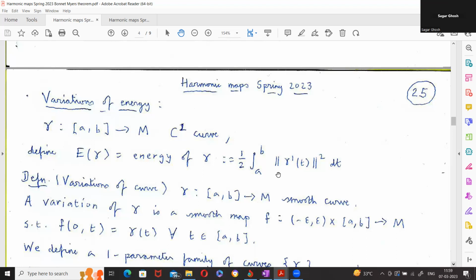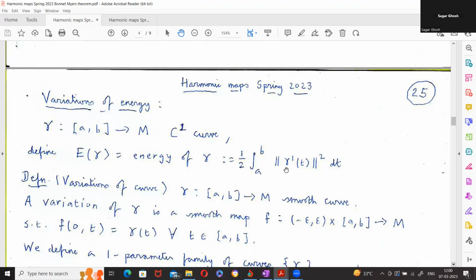So why is this energy important? Well, remember we showed much earlier that if I was looking at a submanifold of Rn, we derived the geodesic equation by looking at length minimizing curves, right? So what we were doing is we were looking at the length, that is the integral of norm gamma prime. And we showed that if gamma is a unit speed curve, so it has constant speed, and if it is length minimizing, then by looking at variations of gamma, gamma has to satisfy the geodesic equation, right? The covariant derivative D gamma prime dt has to be 0. We showed that, yes?